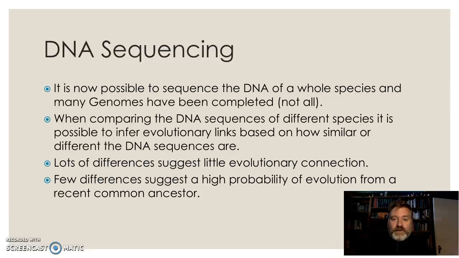Okay. And of course, now we can sequence complete species DNA, and we have these genomes. We don't have all of them. There's a lot of work to be done to get all species. But a lot of species that we work with regularly are being done. A lot of disease is checked, of course, because we need to find ways to stop the disease causing illness for us, so pathogens are often sequenced. And this is now showing us an incredible amount of information about evolutionary connection because you can actually map the mutations between species.